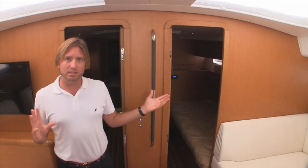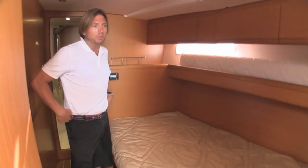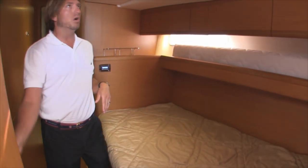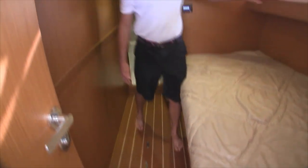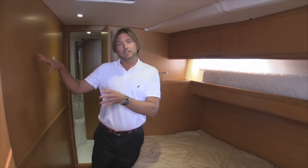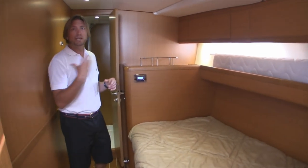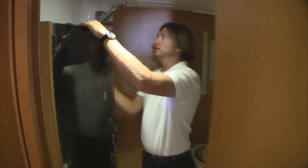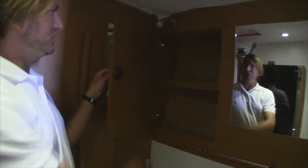We have two entryways to the staterooms up forward. Starting with the starboard stateroom, it has a really nice twin or double berth on this side. One thing this vessel possesses is that when you remove the center wall, this leaf will lift up, and with a filler cushion you can create a queen-size berth here. You can fold down the double bunk beds to create a couch and seating area, making this another private stateroom. Walking forward, we have a very nice plexiglass shower divider that encapsulates the shower to keep the whole head dry. We have electric Jabsco quiet flush toilets and beautiful stainless steel sinks and cabinet storage found throughout.